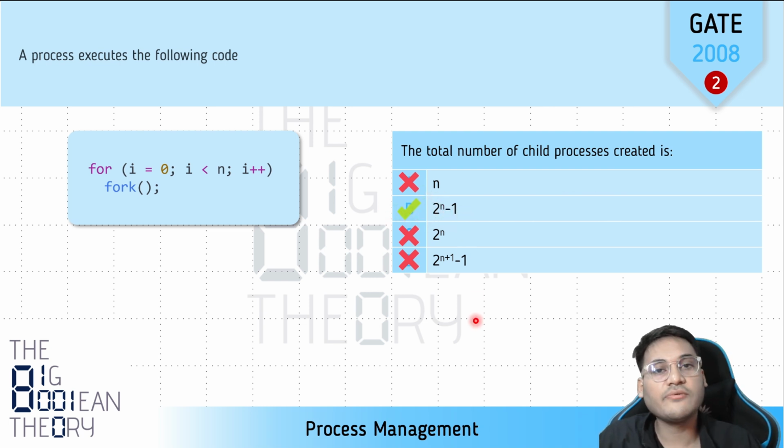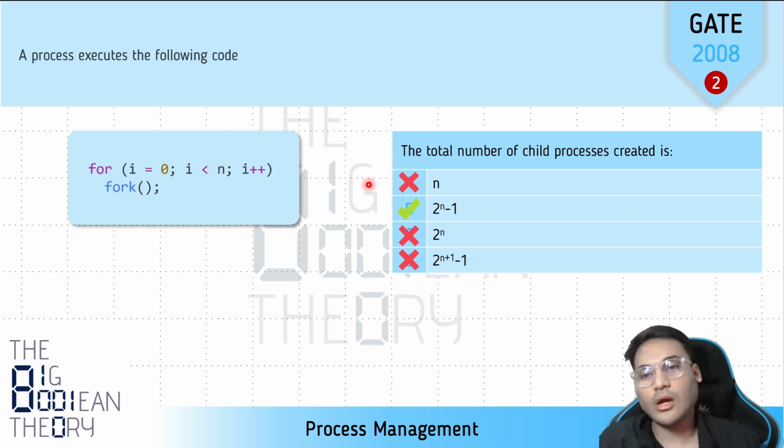So guys, this was it for this video. This is almost an identical question to the one that we discussed, that is 2004. It was asked for 2 marks. The only difference, as I said, was that in that question, the loop started from 1 and went up to n. In this case, the loop starts from 0 and goes to n minus 1. The same question was asked, the same answer is there.